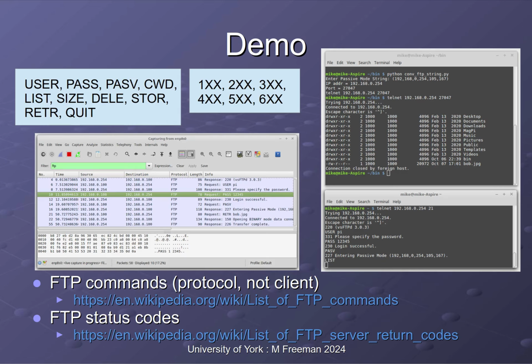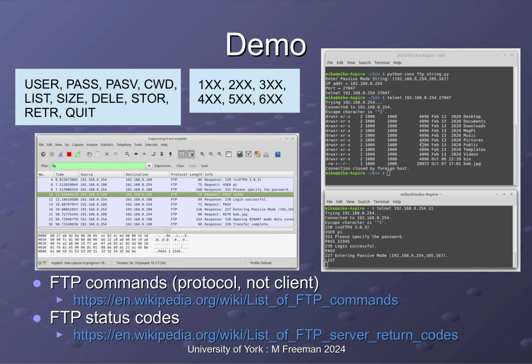In the lecture review session, we'll do some demos with the actual Raspberry Pi systems. But as you can see here, it's a very similar format to HTTP. So these are our commands, so we can specify the username, the password, whether we want to store or retrieve files. And again you get very similar status codes coming back, whether it worked or didn't work. And again, just like HTTP, we can send these commands, these request messages, using Telnet, so we can connect to port 21 on the server and issue these commands.